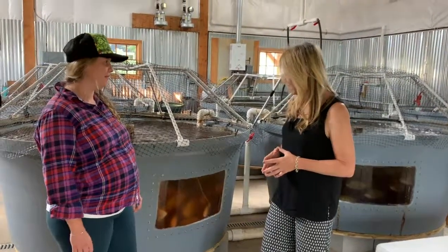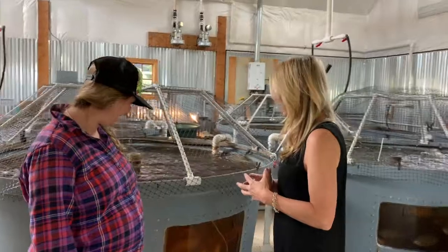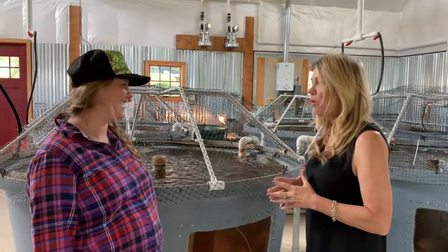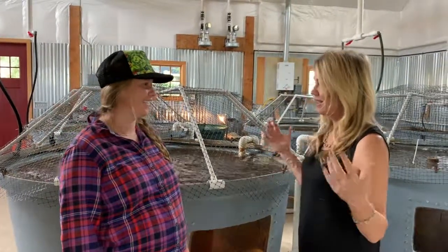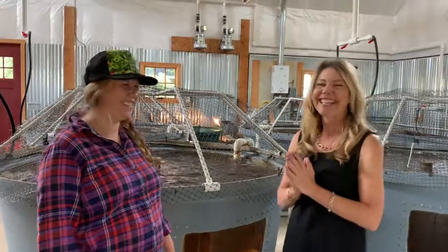Wow. That really is kind of the full circle of life on there. I love it. You have everything right here. I love it. Farm to table and fork to table. Fork to table. And thank you for adding what you do to this valley. It makes this valley, as we already know how special it is, that much more special and tasty. Thank you. You're welcome. Okay, thank you.